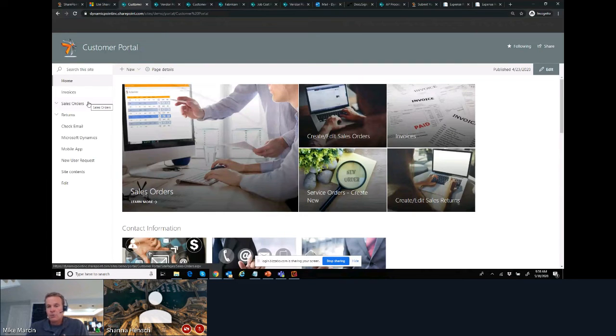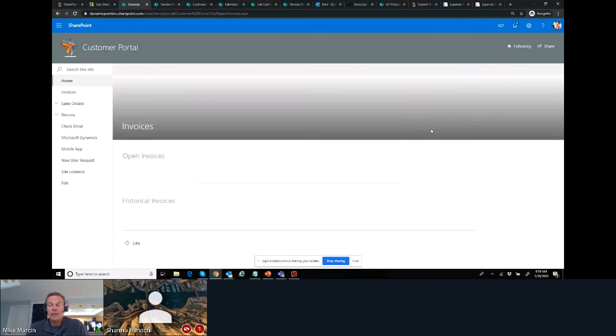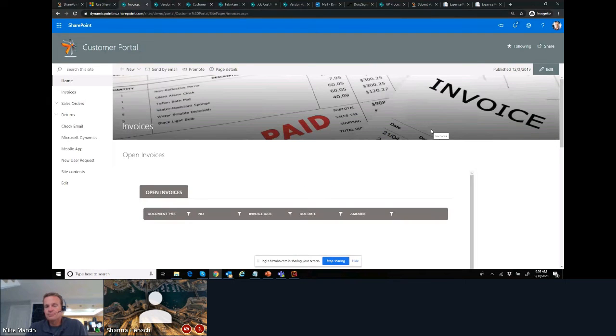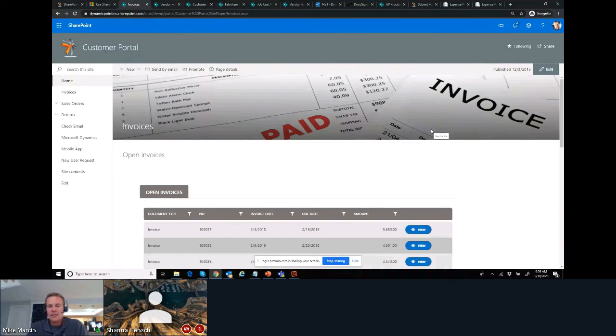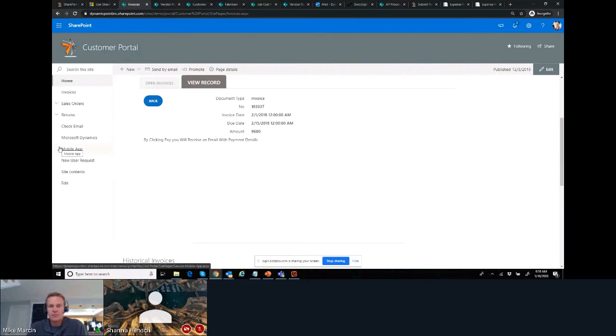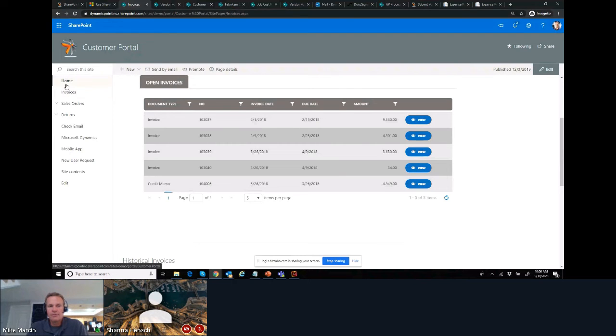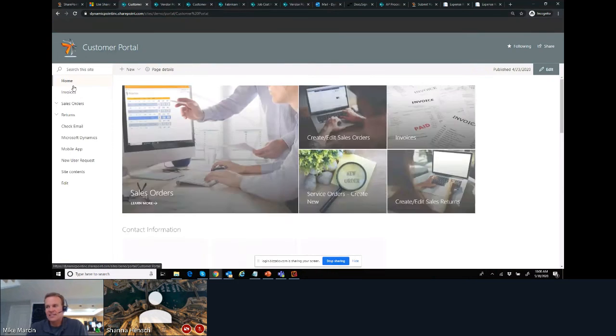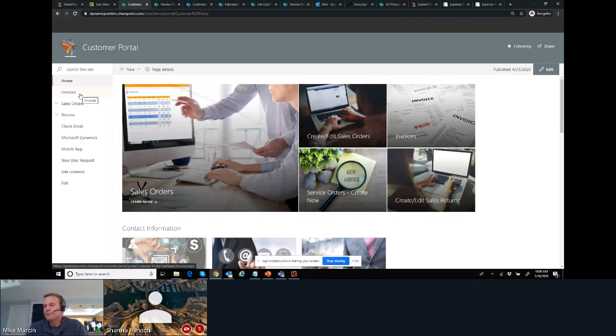Let's start talking about more sophisticated cases, invoices. Maybe I want them to see their invoices, maybe even pay invoices, right? That would be nice. So here I could go into my open invoices, drill into them, and then actually have the ability to pay it if they want, using different payment providers, including like Authorize.net and the larger providers out there.